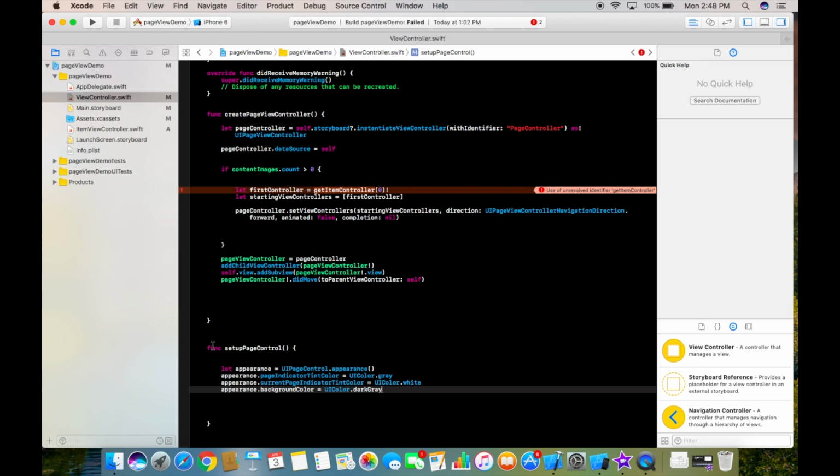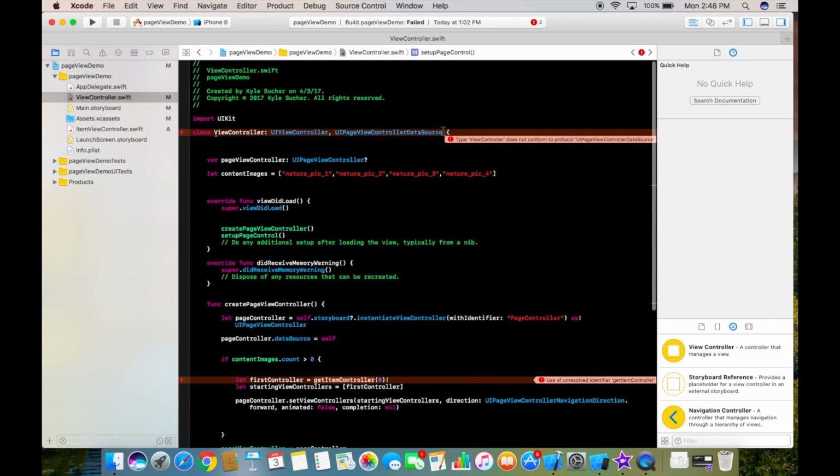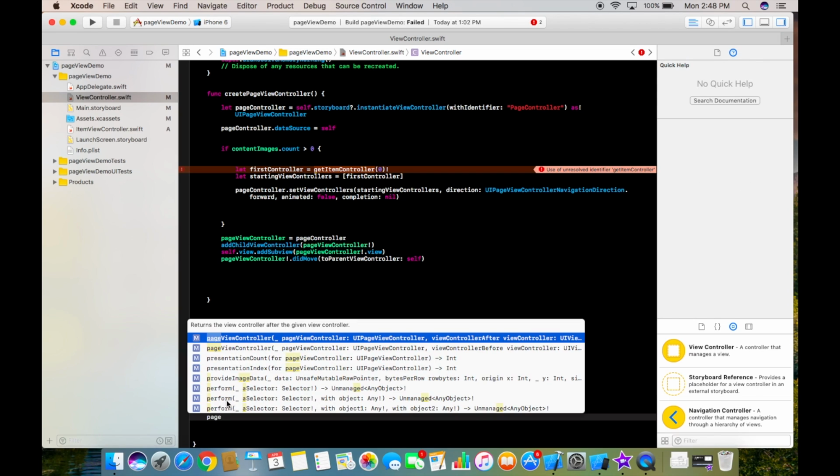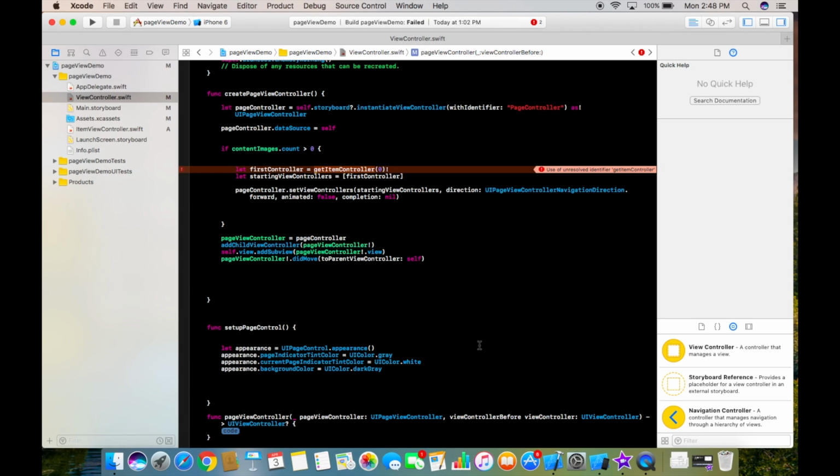Alright, so now that we have that, we just need to add a few more methods so we can satisfy this error up here and we can conform to this protocol. Alright, so the first one we're going to call is page view controller before, so this one right here.